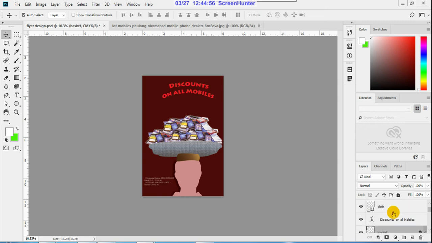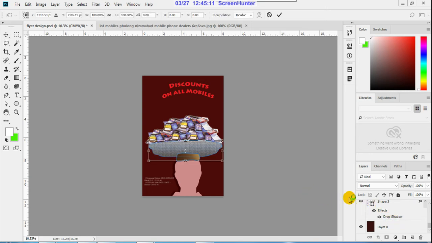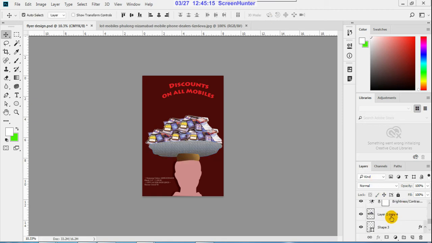This basket and cloth and all these layers, Control T, and the other layers also. Yes, this also.